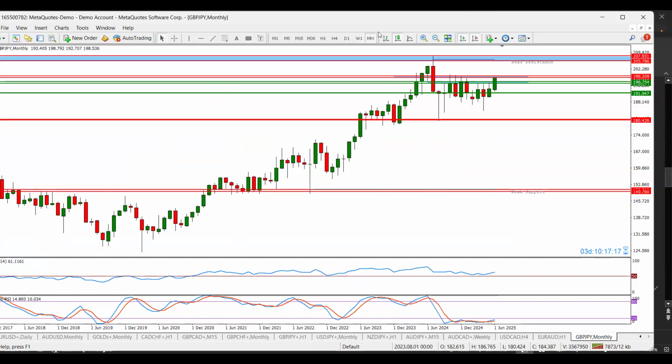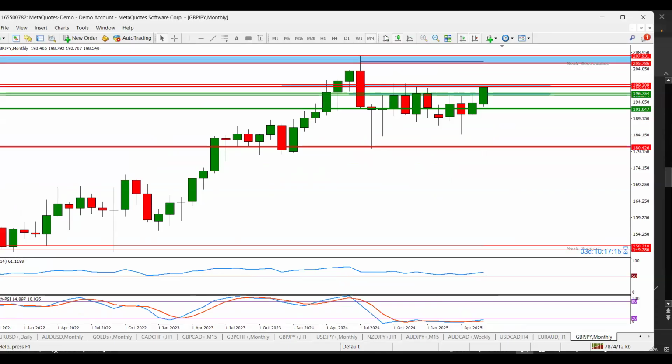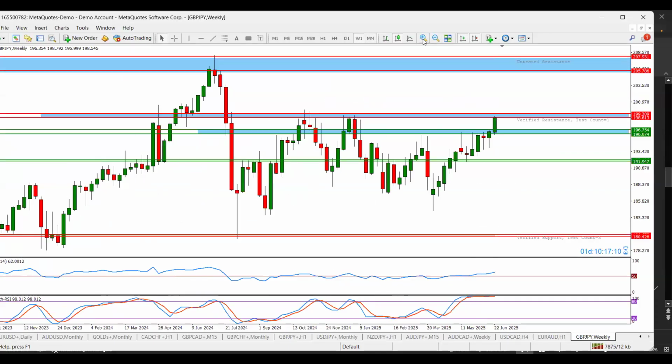Now let me go back. See what is happening here. Can you see it? Weekly. Can you see how our chart is looking? If you look to your left, you would see that this is aligning very well. Look at the resistance here. Look at it. There was a rejection here. There was a rejection here. There was a rejection here as well. Right? So we are good. Let's keep going.